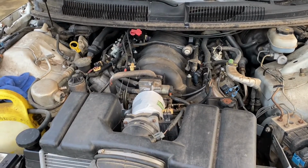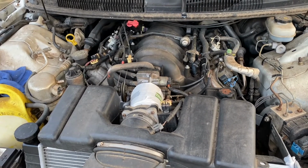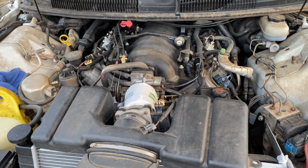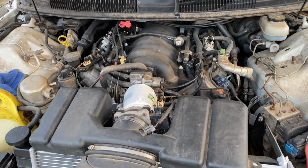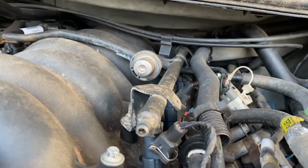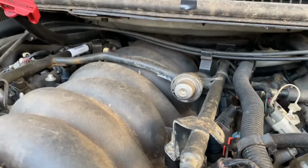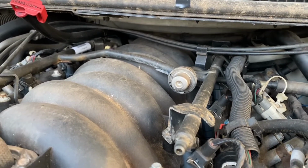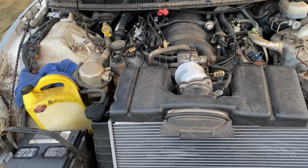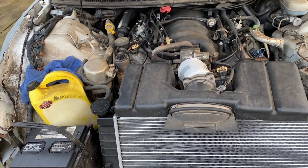Currently, you probably noticed that it had a miss whenever I was doing the burnout. That is because the manifold air pressure sensor is bad, and it is way back there on the back of the manifold. You can't see it, you can barely touch it. So I'm just going to wait until I drop the engine and transmission out of this car, and I'll replace that.